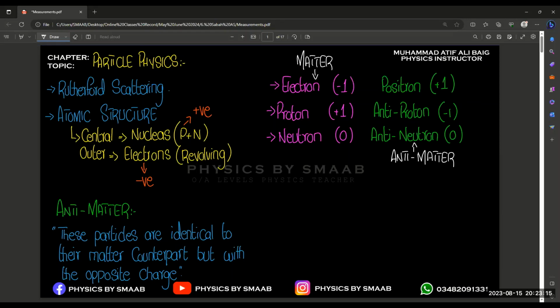In this chapter, we are not going to discuss their motions or directions. We are only going to discuss their names, their charges, and their additions. Only that, right? Because questions from this chapter are not very detailed. It will be 6, 7, or maximum 8 marks. The questions will not be very lengthy, just like the wave and electricity section, because this is mostly theoretical and the easiest chapter. So that's why it will not be included in detail in your exams.